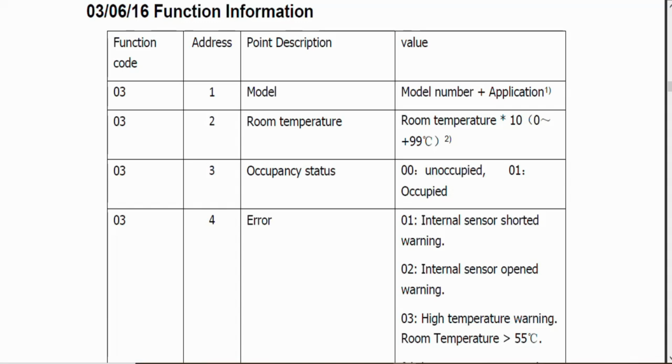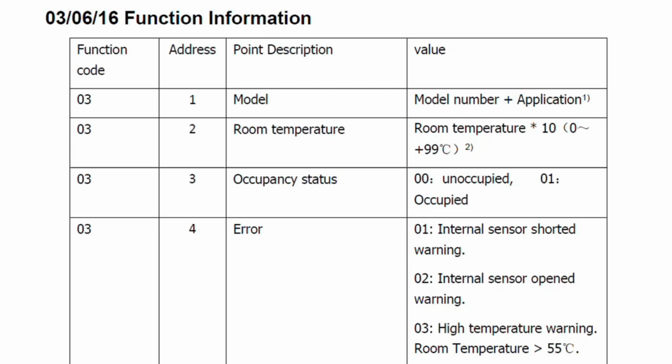And if we give 2 in the master device, then it will read room temperature. And if we give 3 in the master device or smart gateway, it will read occupancy status. So this is how the master device reads the information from a Modbus device.